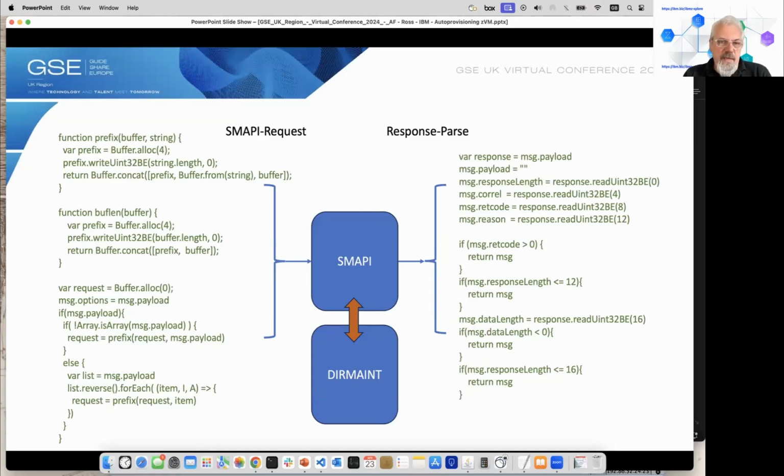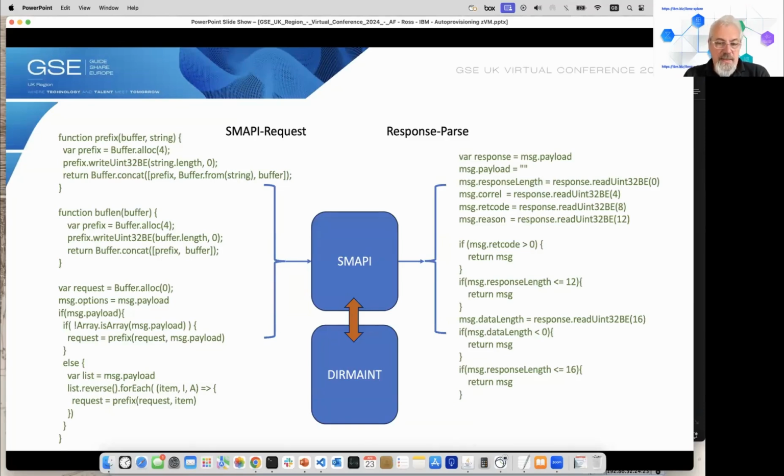So we created a little function here for packaging the SMAPI requests. You send in an array that contains all the parameters you want to send across and what kind of action it is you're invoking, and this will package it up and set all the length bytes appropriately, all the length prefixes appropriately, to send the message across to SMAPI.